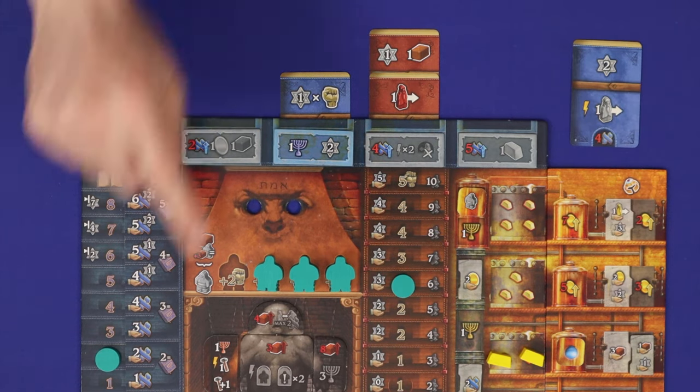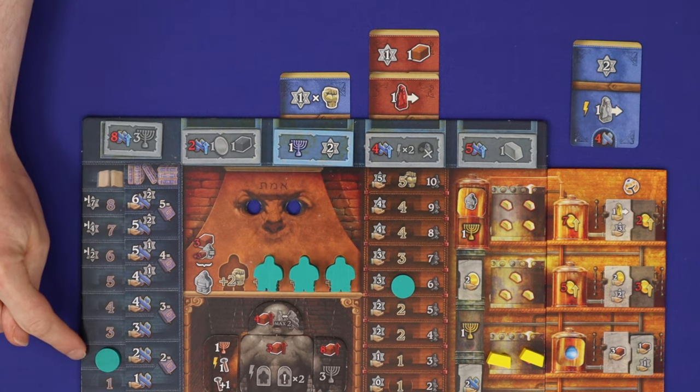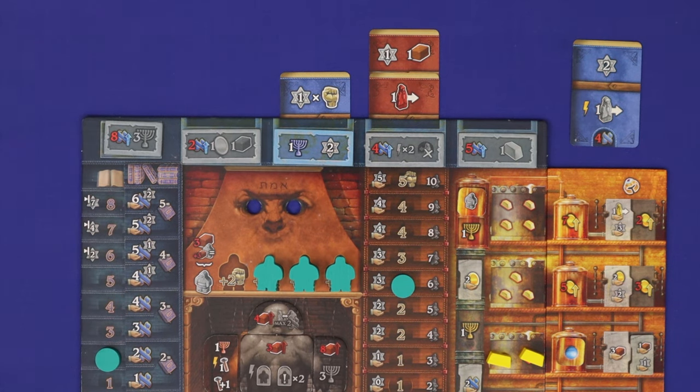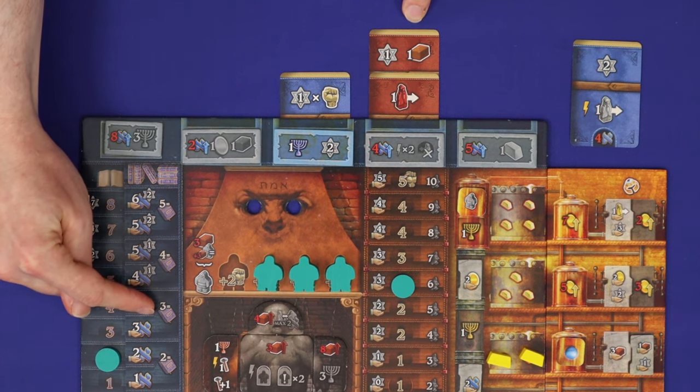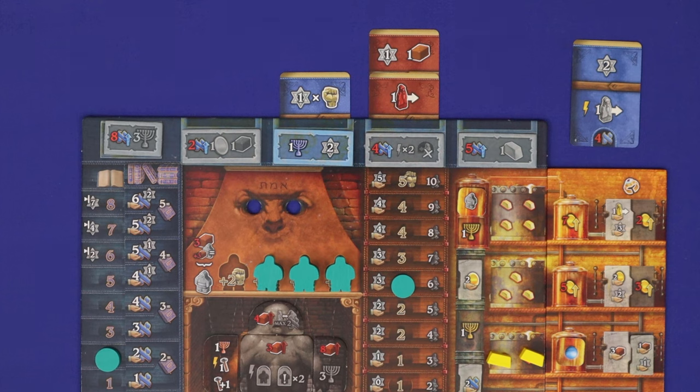You're also not allowed to exceed the book limit based on your current position on the study track in any given column. So right now, this player would not be allowed to buy another red book because it would have to go in this column, but the study track is not high enough for three books in a column. Having established all of this, you'll now gain the bonuses.